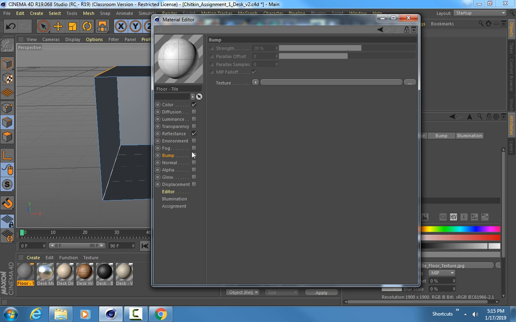So we can check on the bump map, and nothing's going to happen by default. The reason for that is because we need to input our texture into the bump channel as well. This works particularly well in my case because this image is black and white. And the bump channel is going to be read in a way that a black portion of the image is going to bump downwards and a white portion of the image is going to bump upwards.